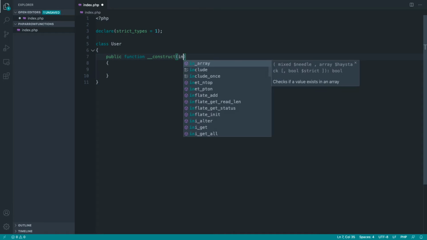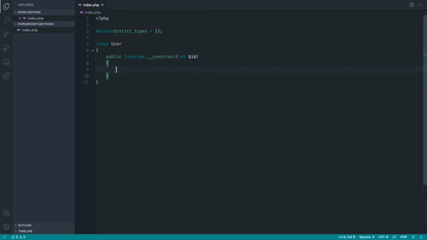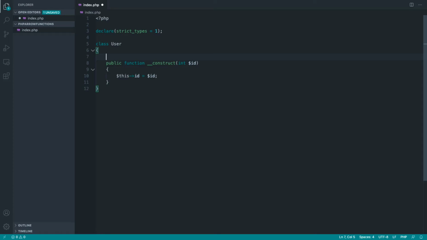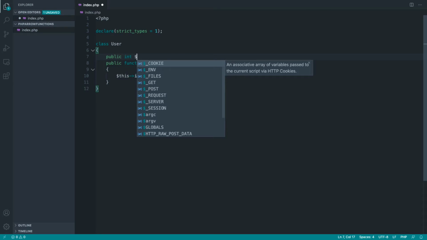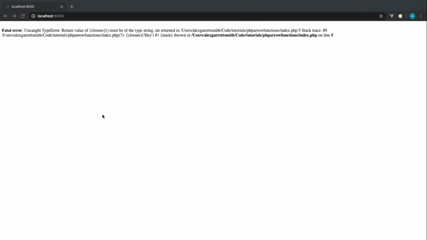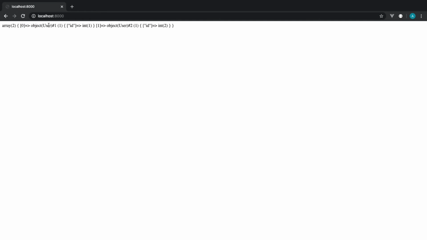So let's say we're accepting in an ID into the constructor of a class. We're going ahead and setting that ID to a property. So let's say we have a public int in here called ID. And down here, what we want to do is build up a list of users, map through them, and extract their ID out as a user object. So the users array would be a new user in here. Maybe we could pass an ID of 1 in. We'll have another new user in here with an ID of 2. So if we var dump real quick on this users array, we've got an array of two items, both being objects, and we've got an ID of 1 and 2.